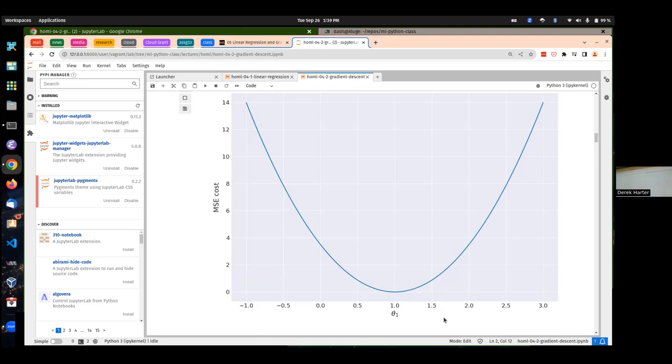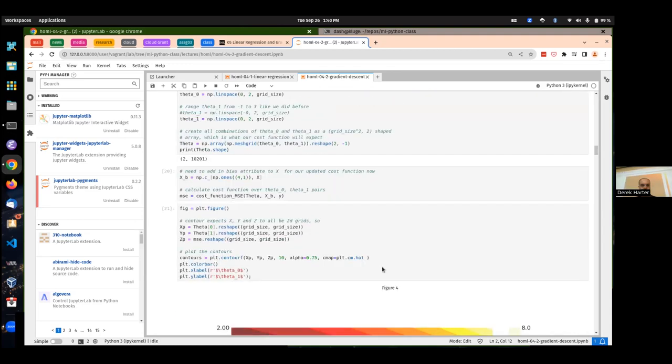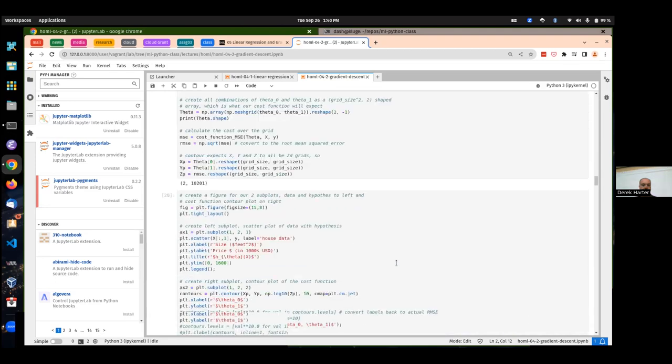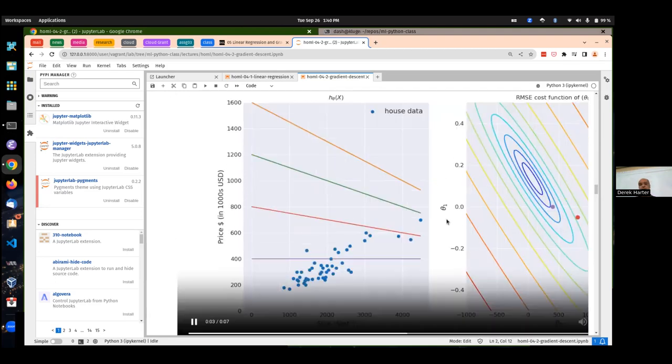So from any random point, the claim is because this function is concave and there's one global minimum, I can start anywhere at random, but I can follow the gradients in small steps until I get close to or down close enough to the point where the cost doesn't change anymore, which will be the global minimum for my cost function, right? And that's what we were trying to illustrate here.